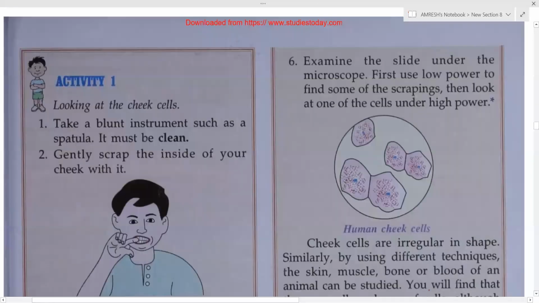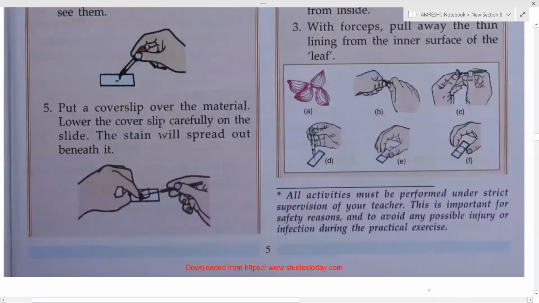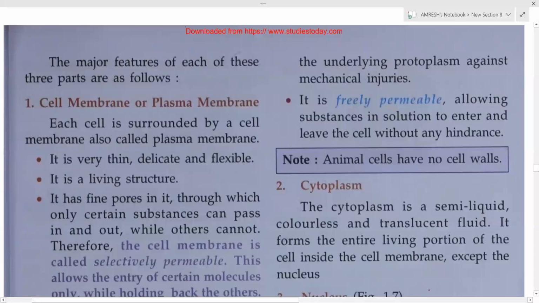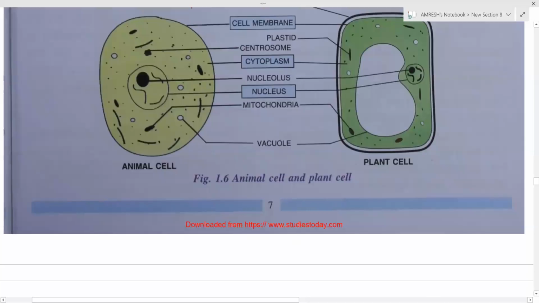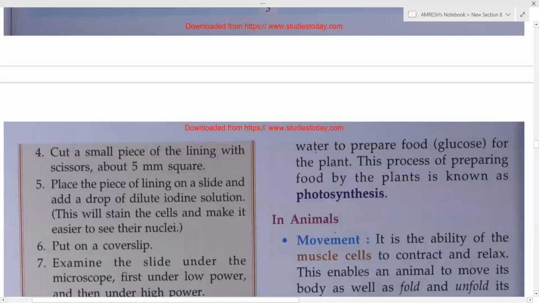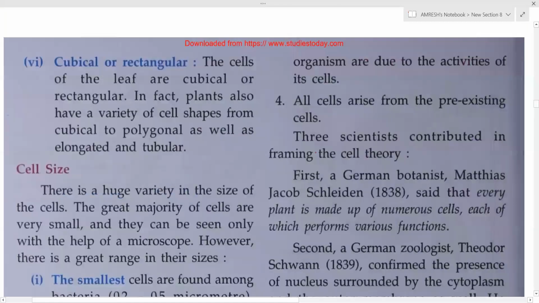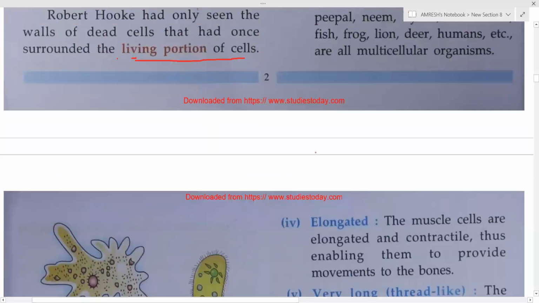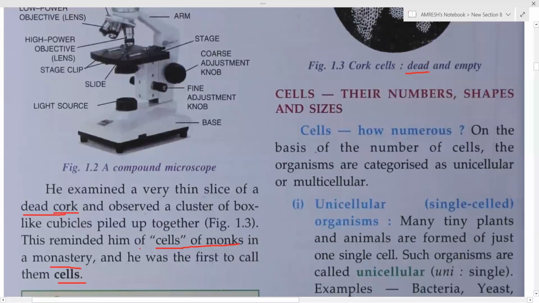Now I am going to show you the animal cell. The living substance is the protoplasm, and the protoplasm is divided into two parts: cytoplasm and nucleus. We will study the detail when it comes. Without a protoplasm, the cell is dead, or the cell is termed as a dead cell. A cell is not termed as living if protoplasm is absent.